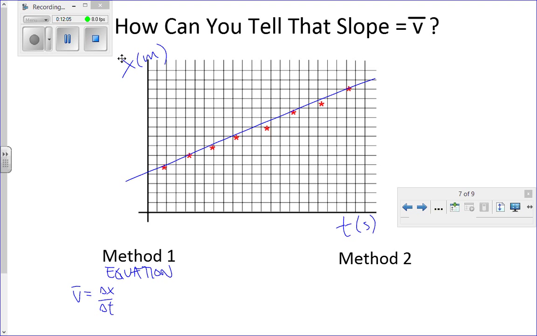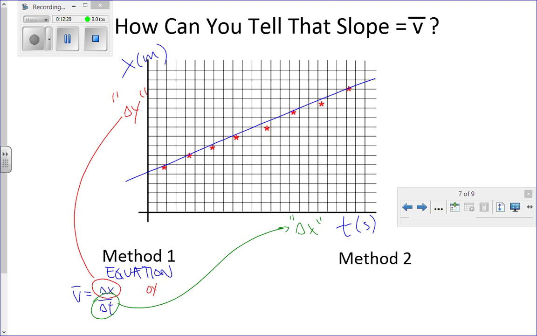Well, where are we going to find that? That's change in y value stuff. And where are we going to find this change in t? Oh yeah, that's sort of change in x value stuff. So this is the same thing as saying, generically on a graph, delta y over delta x. Oh yeah, that's slope. So since slope is delta y over delta x, but that's really change in position divided by change in time, that is the equation for velocity. That's one way to confirm what the slope of this line tells us.